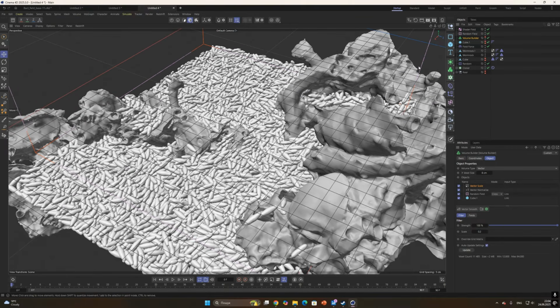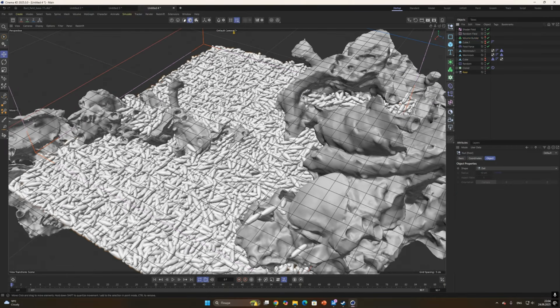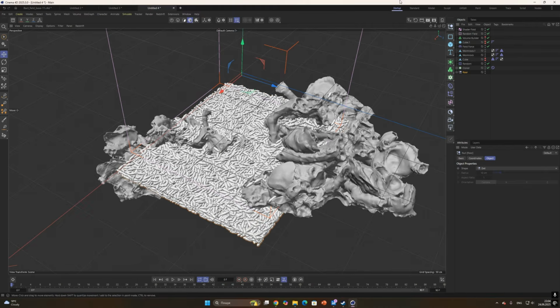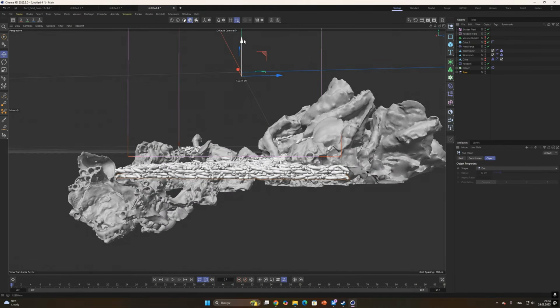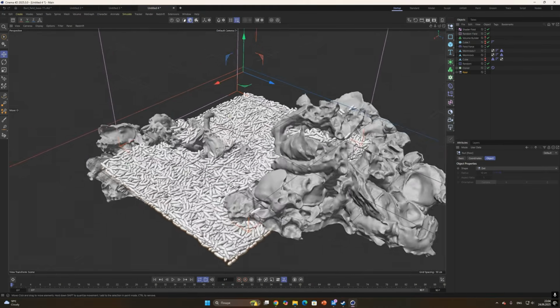At the end, we enable our static floor bacteria so that they fill the transparent gaps beneath the main simulated ones. And that's it! The scene is complete, and the animation is ready.